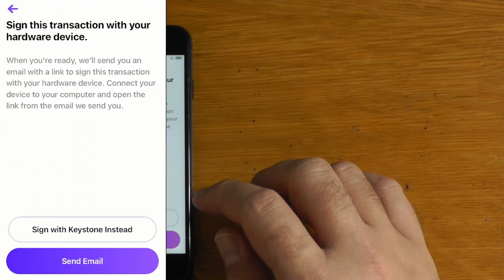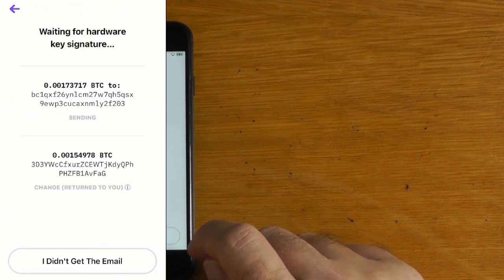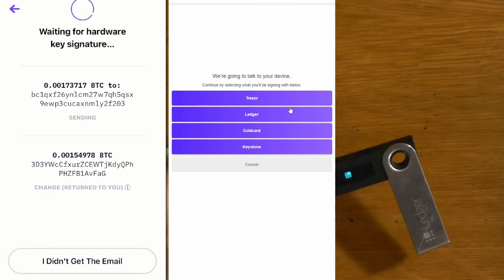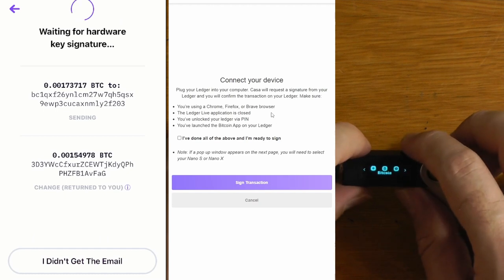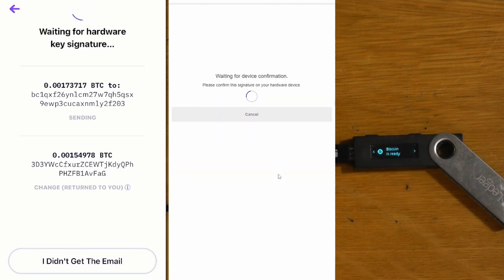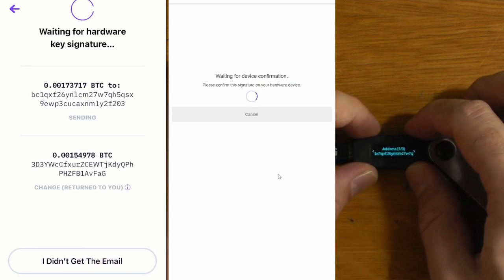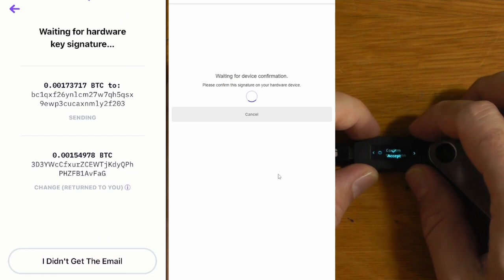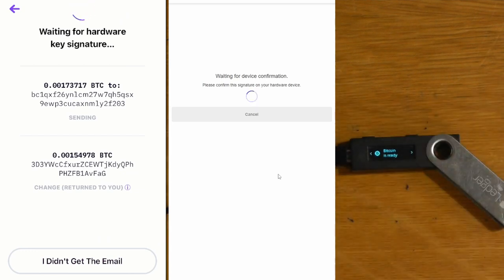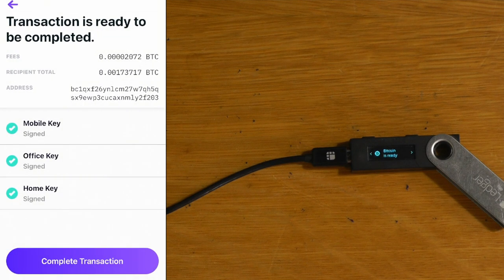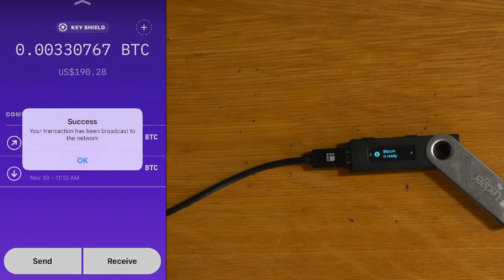So we'll also add another signature. For this one, we're going to have to use one of our hardware devices. So same email as before. And just because juggling SD cards is a pain in the bum, we'll just use the Ledger. Sign transaction. There we go. So we can review the transaction on our Ledger. We can accept, review the transaction plus the change. The details of that are also on our Casa app, so we want to make sure that what's on here matches what's on there. There we go. And the transaction is done. So we can say complete transaction, and those funds are sent.